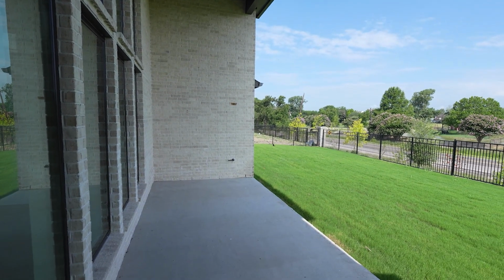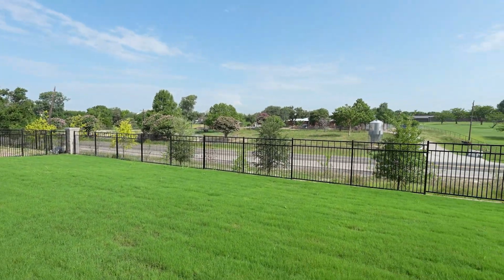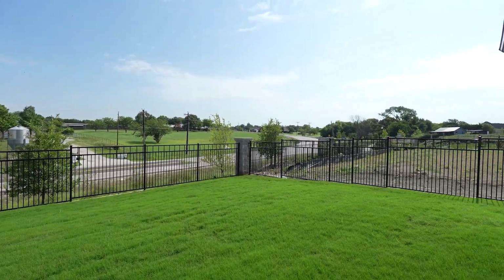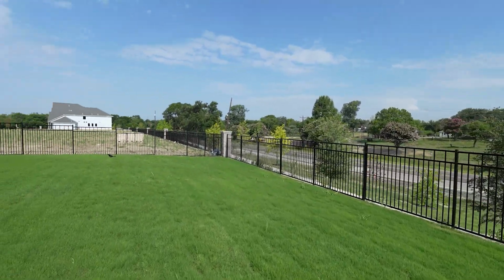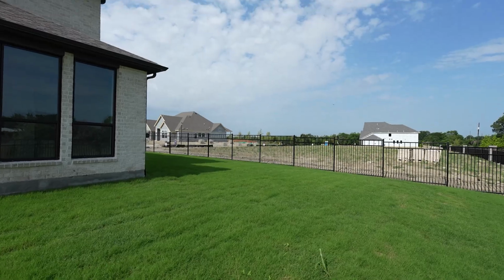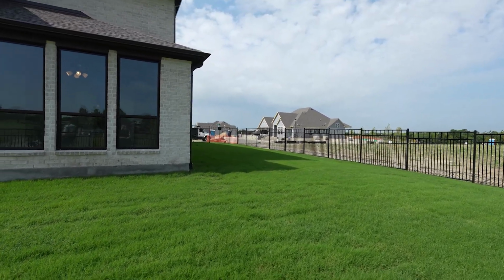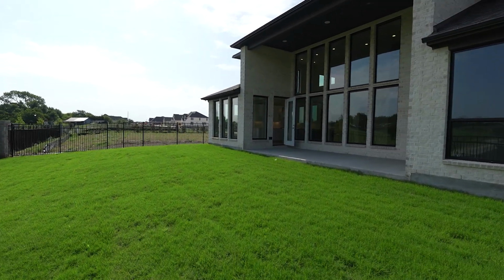Let's go see outside. So this is what I wanted to show you, the sunglasses. Gotta leave the AC. This is what I wanted to show you when we talk about a 100-foot lot. So first of all, big giant high ceilinged patio. All this space back here, no back neighbors. But look at how big this yard is. And because the house is so wide, you've got so much space all around you to do whatever you want with your kids.